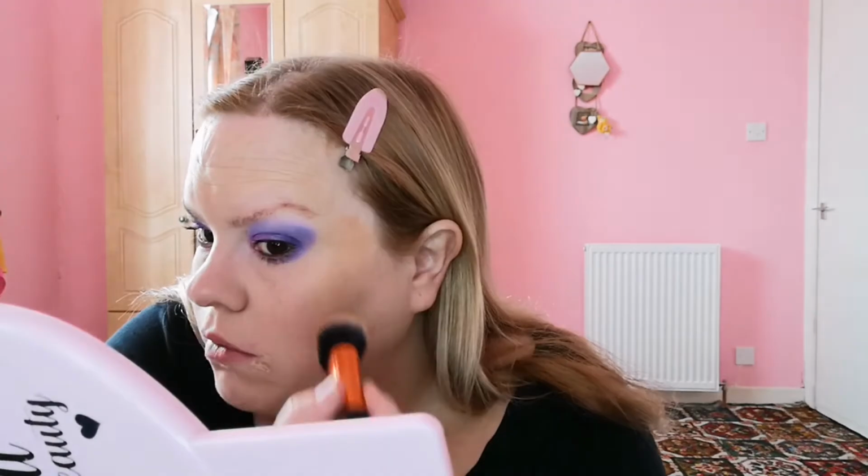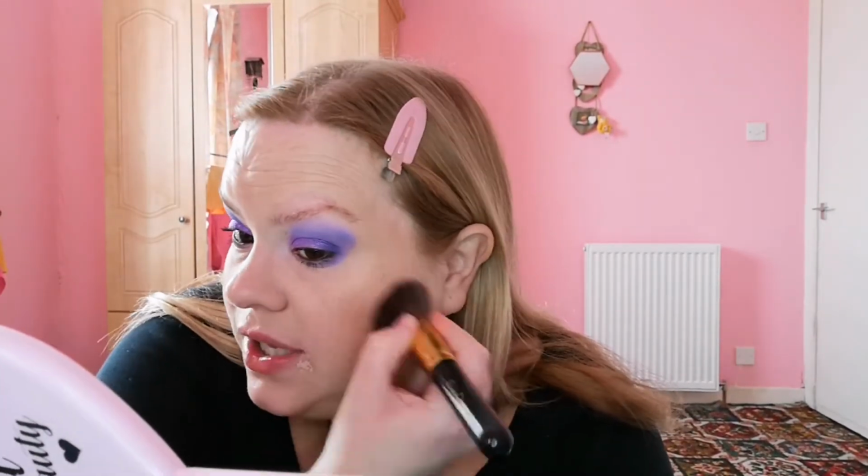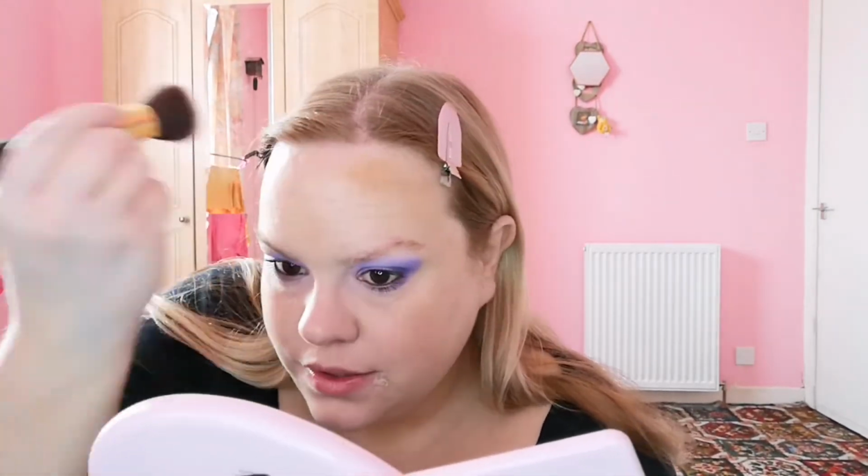And then I just go back in again, and if I want more I just take it from my hand, but I also bounce off a lot of it because you don't want too much. And essentially, well, not essentially, it's a foundation, so it's giving you colour, but it's also giving you more foundation coverage, if you know what I mean. So as much as you're using it for the bronzing, it's the foundation as well, so it's a double whammy.